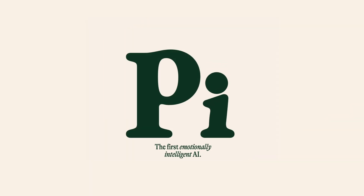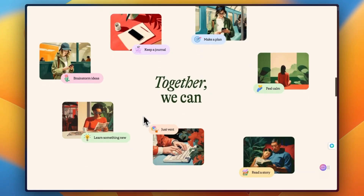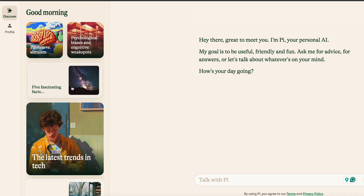Our next tool is a personal AI assistant, but it's a bit different than all the others out there — the focus here is on the word personal. It's called Pi and, like ChatGPT, it can be used for many things. However, Pi's mission is to make AI more human and make it feel more like talking to a friend. That's achieved by a more human-like tone, extra realistic-sounding voices, and better accessibility.